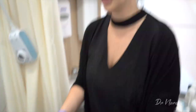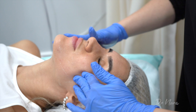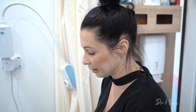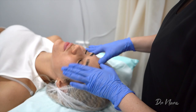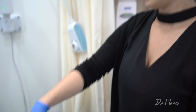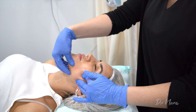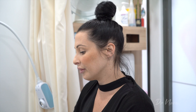Now I'm going to apply some B5 — a hyaluronic acid serum — which is really hydrating on the skin. It might tingle a little because of the treatment we've just done. It's the same as what's used in fillers but a different viscosity — nice and hydrating on the skin. How often would you recommend this for a regular person? If you're trying to achieve a particular result and your skin isn't perfect, every two to three weeks. When you've got perfect skin, even once a month is really nice to remove those dead skin cells we all build up.